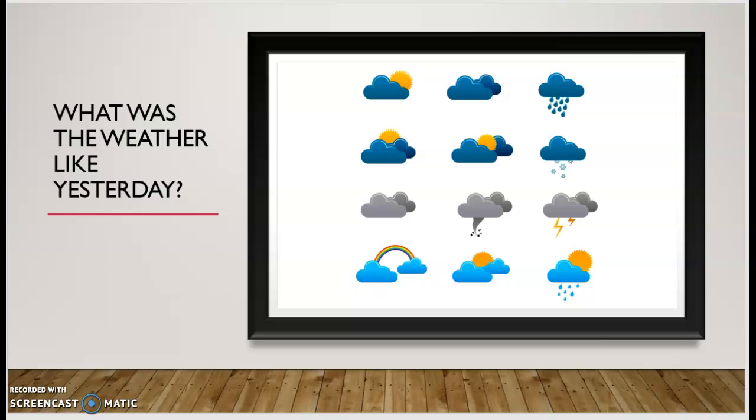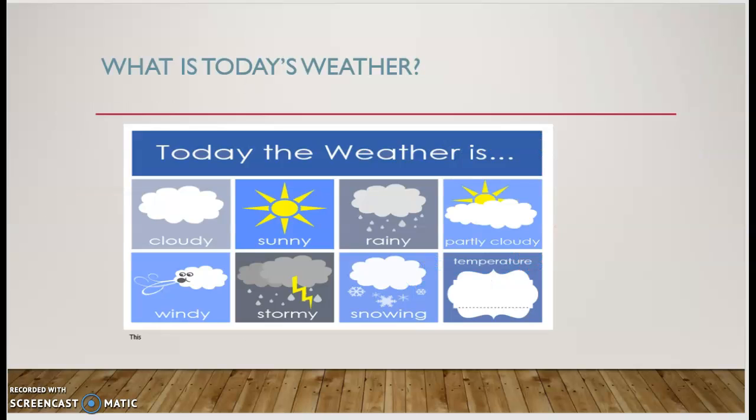All right, so let's look at today's weather. And this is where our journals will come in, so pay close attention. So what's today's weather? So we look outside. Has anybody been outside yet today? Yes, it's cold. It's kind of chilly, isn't it? According to my thermometer, it's 52 degrees out, and it's pretty cloudy outside. I have not seen the sun yet today. Have any of you? No sun. A little bit of rain, but just kind of cold and damp out. Kind of icky out today, isn't it? So what we're going to do with this information is we're going to look at our weather chart.